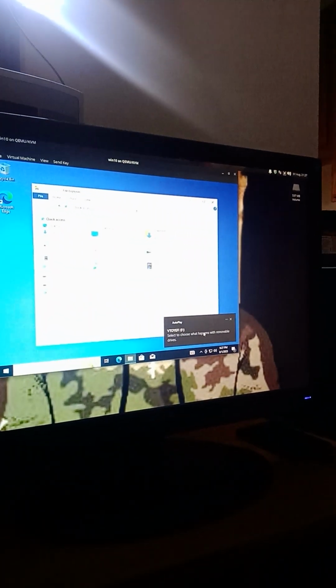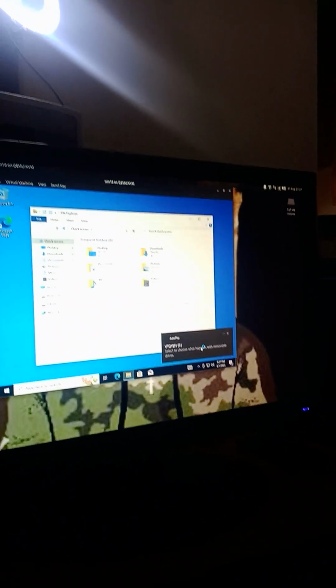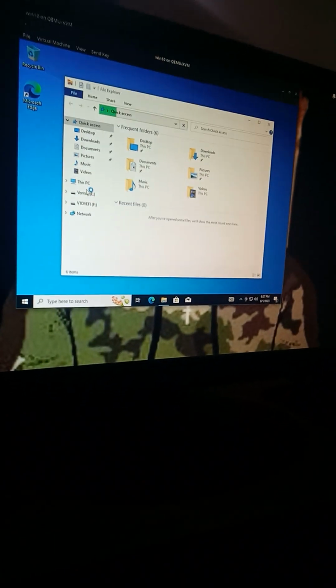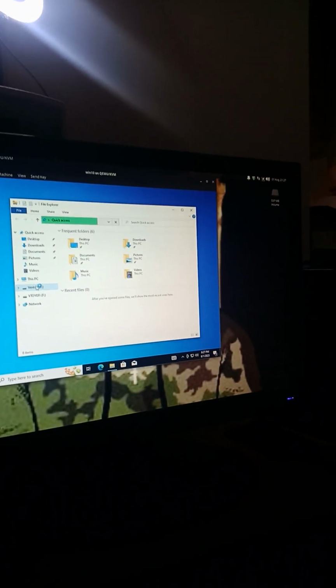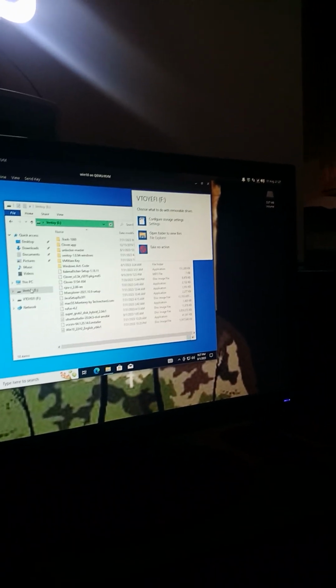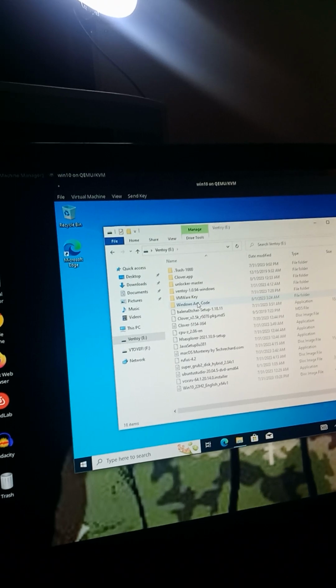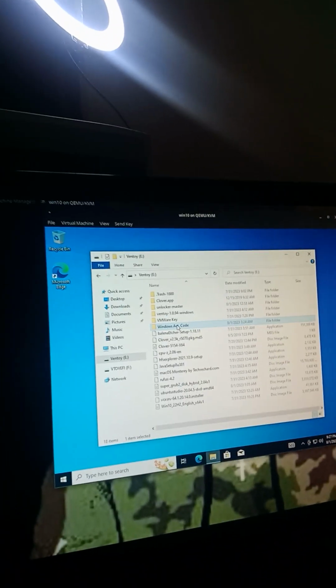There's a CMD where all you have to do is run the installer and it'll automatically activate your Windows. So click on that. I'm going to go to my Ventoy, and look for my Windows activation code. That's what I just call my folder.